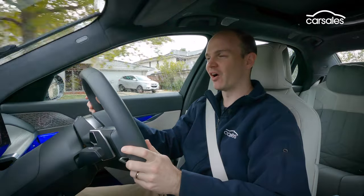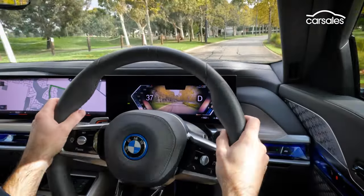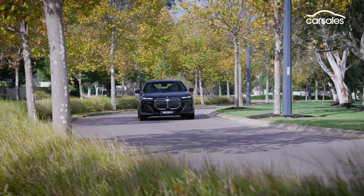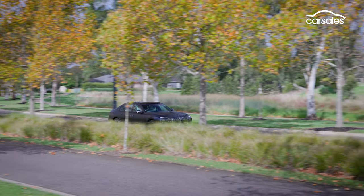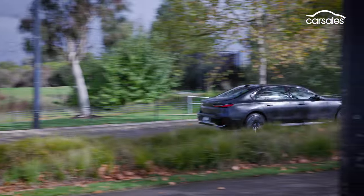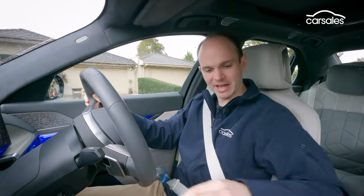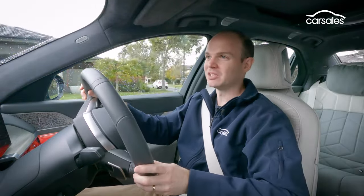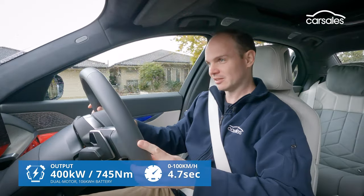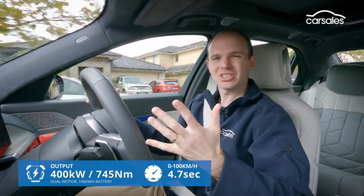I said at the start of the review that the i7 is more than just a bunch of gadgets. Don't think of this car purely as just a mobile JB Hi-Fi. What makes this a great luxury car is that it's extremely relaxing to drive. Traditionally the 7 Series has been the driver's limousine, which is a bit of a strange concept, but they have been quite entertaining to drive. The i7 is a bit different. Yes, it has a sports mode which gives you a soundtrack by film composer Hans Zimmer, and it's got 400 kilowatts and all-wheel drive, so it can be driven quite quickly. But to be honest, there's just no point.